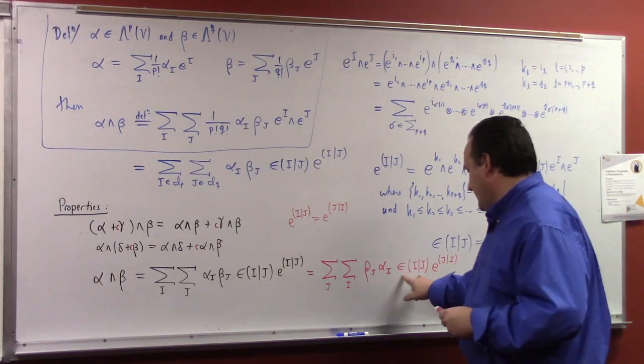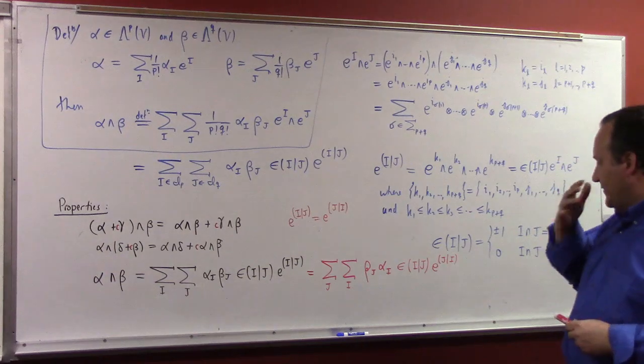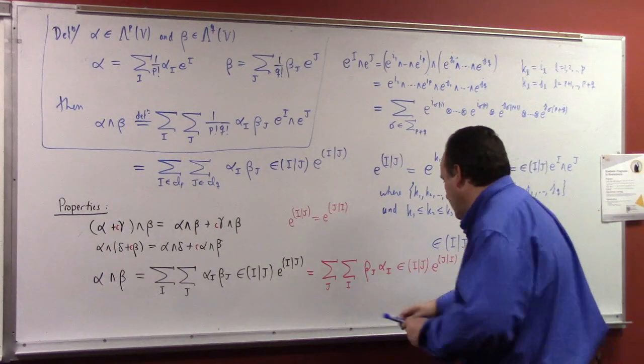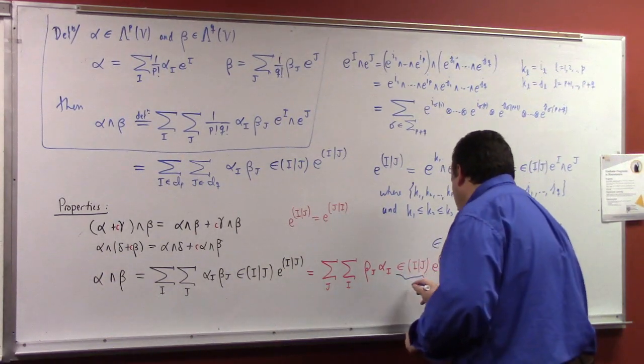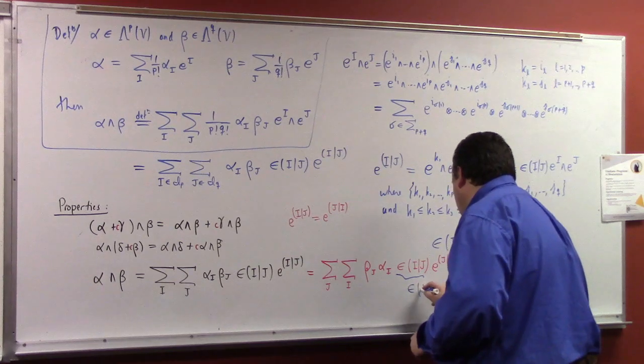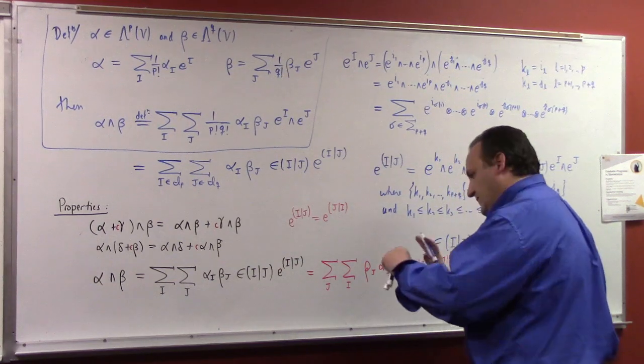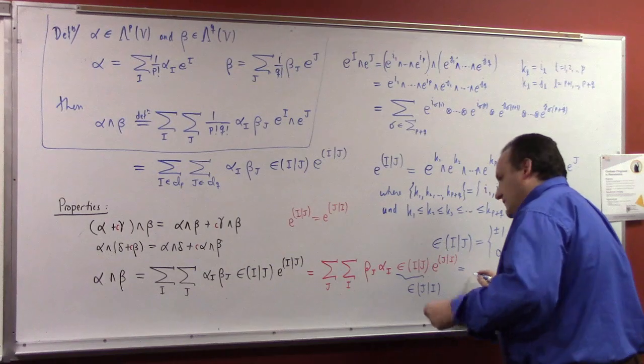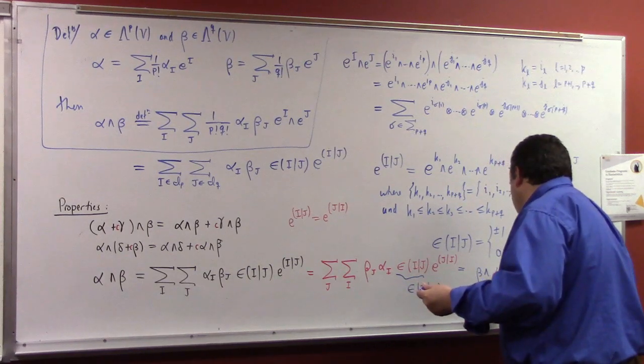So let's think about this now. Let's think hard about that, because you see what we need to do. We need to trade that. Once we have this as epsilon ji, right? Then by definition, this would be beta wedge alpha. Yeah.